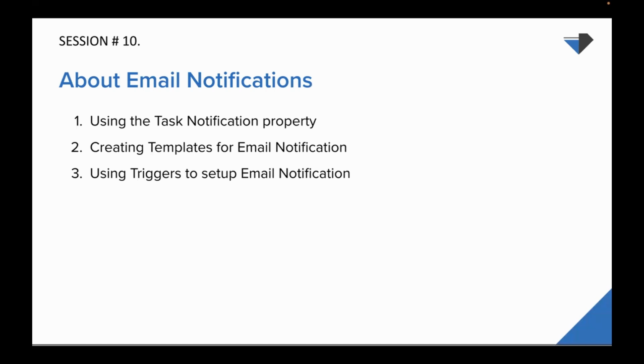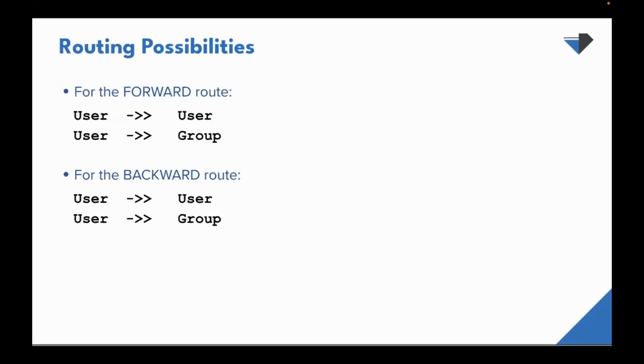So let's begin. It's always a nice thing to build email notifications into your process design so that when a case or request is routed to a task, the user or users assigned to that task get a mail notification that a request or case has been added to their queue on ProcessMaker. By the phrase queue on ProcessMaker, we imply that the request is either in the user's inbox or the user's unassigned folder.